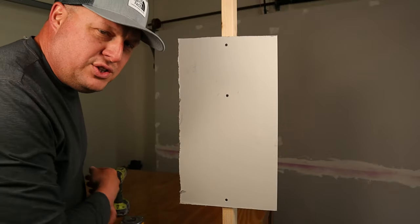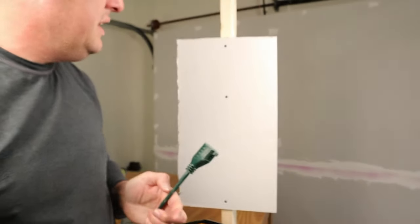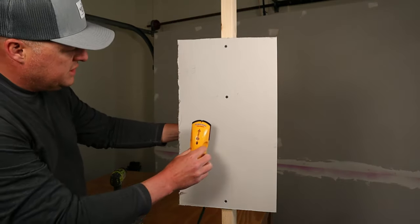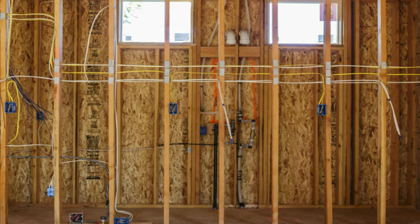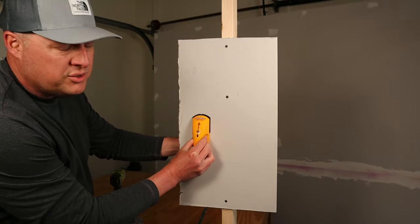Let me tell you about that feature that I recommend. Okay, now let me show you how the voltage detection works. It's going to alert you that there is electricity back there, voltage, and to be careful with where you put the screw and how long of a screw you put in there.